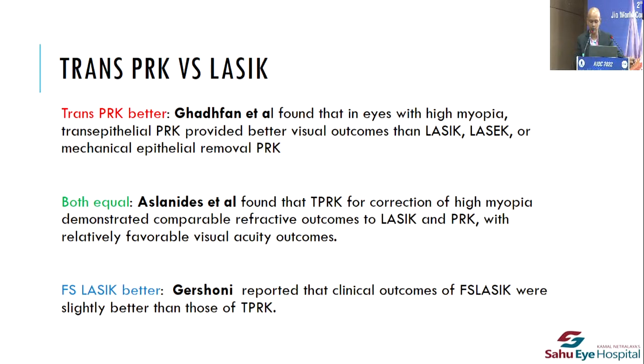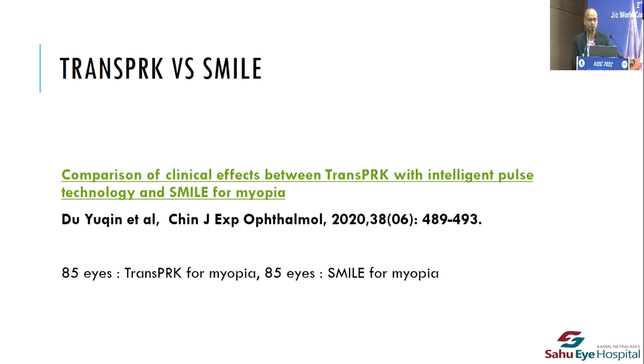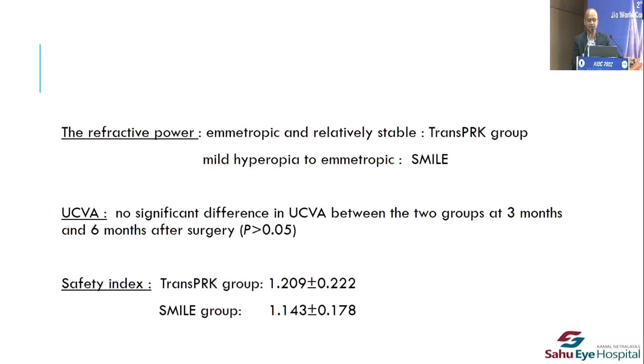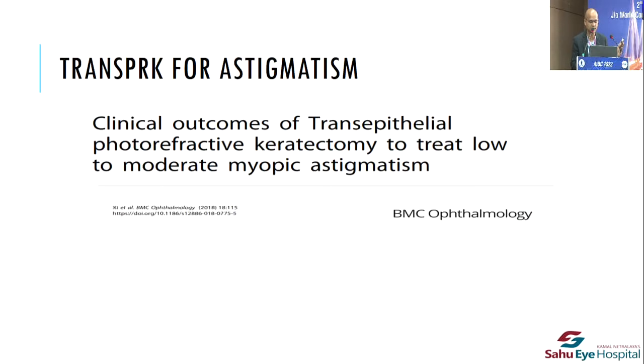Now, here we are not out to compare two procedures. What we are here to say is that TRANSPRK has excellent efficacy and gives excellent visual outcomes. Even when you compare it with SMILE, you will find that the data suggests that refractive power is similar post-TRANSPRK and SMILE, and that for the uncorrected visual acuity, there's no significant difference between the two procedures.